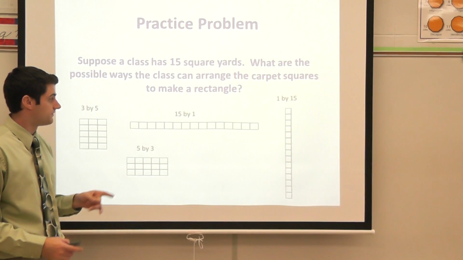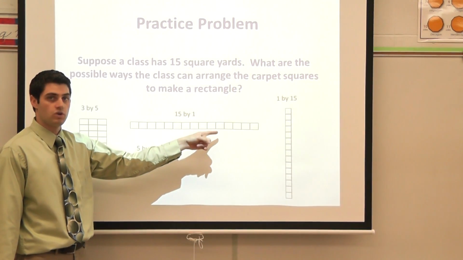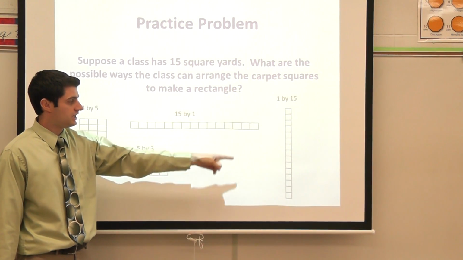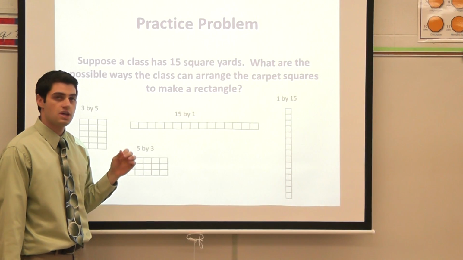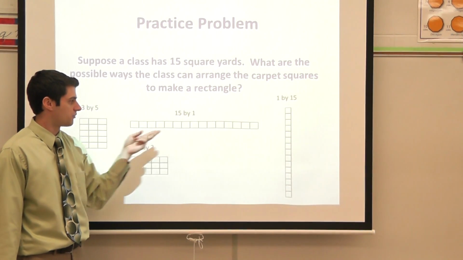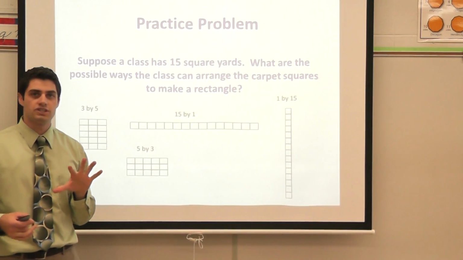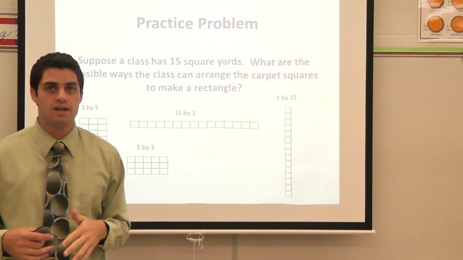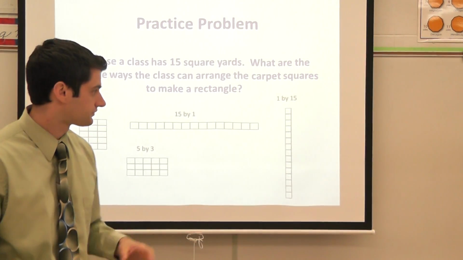Another factor pair of 15 is 15 times 1. So a 15 by 1 figure would go across, and a 1 by 15 would be going down the long way. I've just kind of flipped and changed the way that it looks. Similar to the game Tetris, this would be the long piece. If I changed it, I'd flip it around, up and down. So these are the 4 different ways that you can take 15 carpet squares and arrange them in your room.